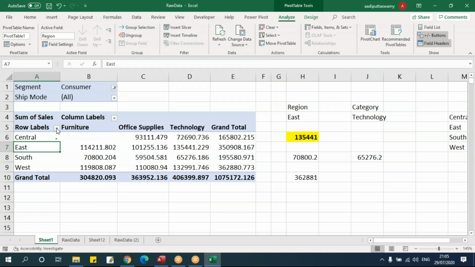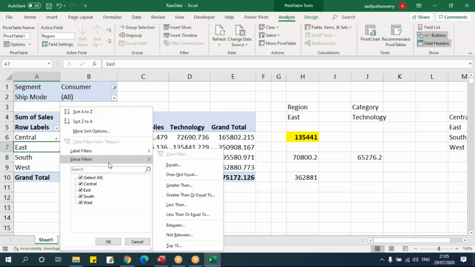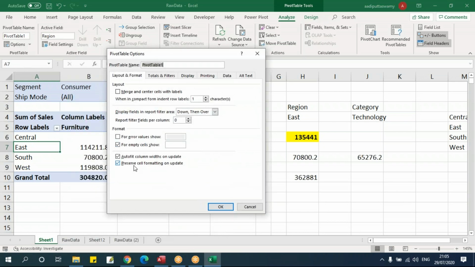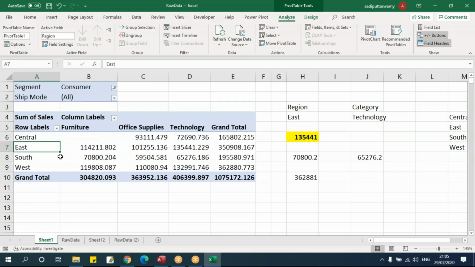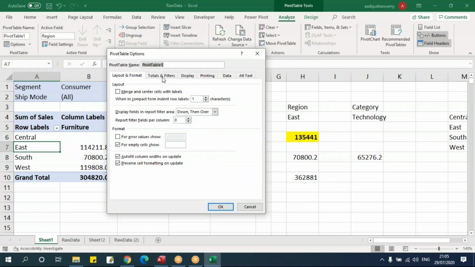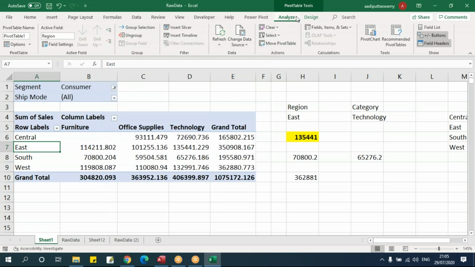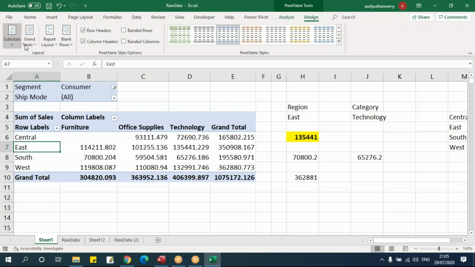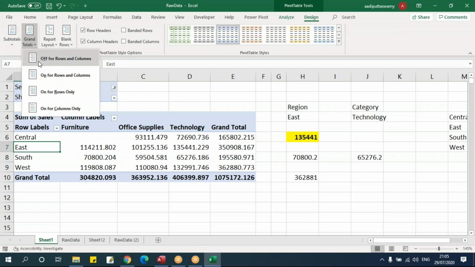So what will happen here? I can filter any one of them, so either label filters or value filters. But if I enable this, say filters, say allow multiple filters, so you can filter both this one as well as this field. So likewise, if you go here, there are so many options here. You can use that. So all this actually comes under this design only here, whatever layout, which you have seen in our previous pivot table options. Just change this report layout or show these grand totals or see subtotals or something like that.